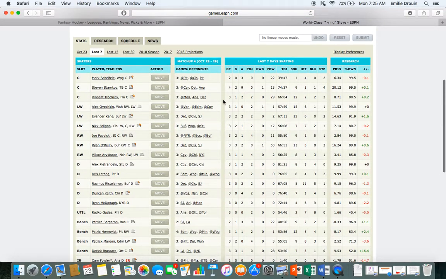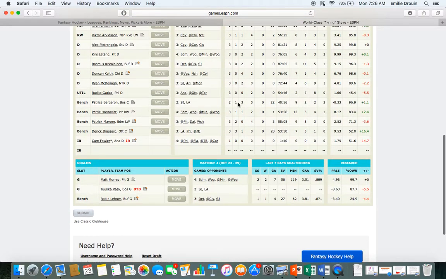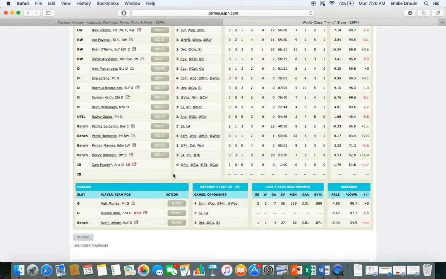So what it does is that it shows me all the games that the players are playing this week, how many games and against who. So what I'm going to do is I normally look at who I'm playing for that week, what player they have in their utility, how many games their, for example, defensemen are playing. Like if all of his defensemen were playing 2 games, I wouldn't worry about putting another defenseman in here because if I'm playing way more games than him, I don't need to worry about minutes.